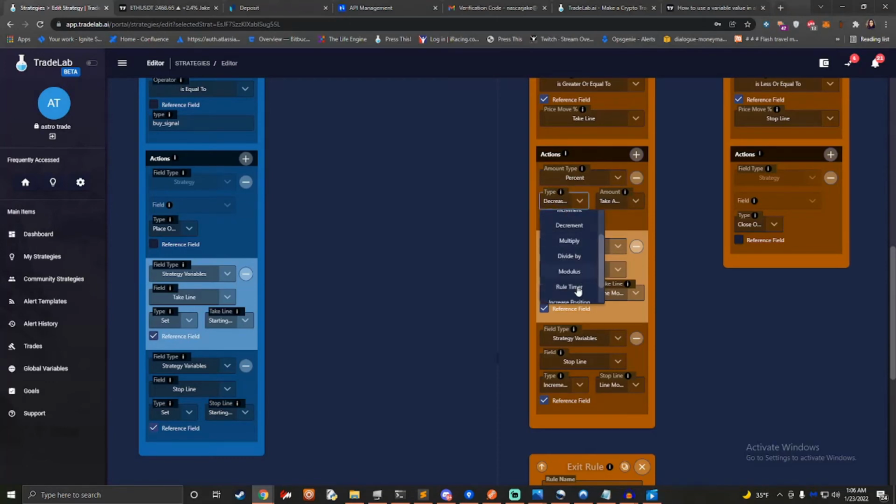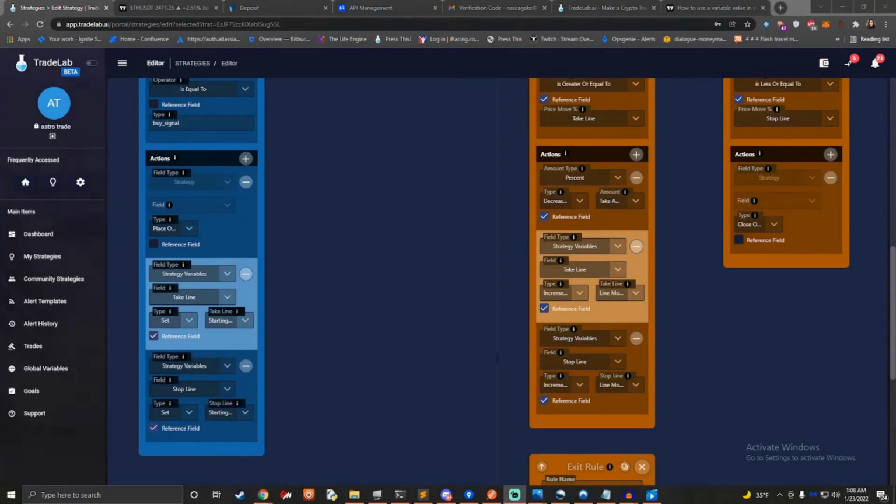We're going to decrease our position by a take amount, and this is another variable that I forgot to show you. This is the amount of the position that we're going to take away in percentage. So we could take 50% of our position away, and that would be us taking profit. We could take 15%, whatever you want to do, and you can set that back in the variable screen.